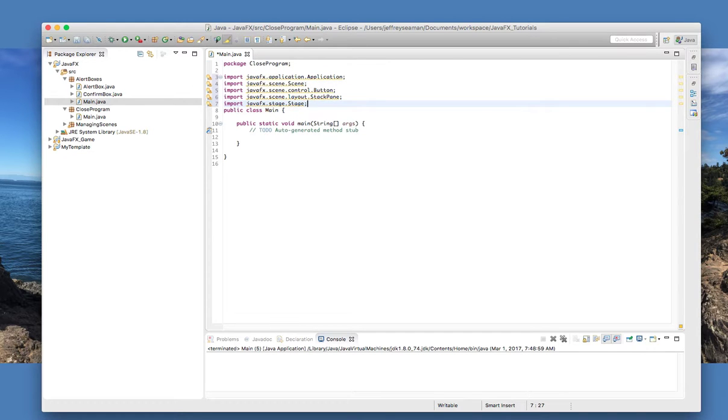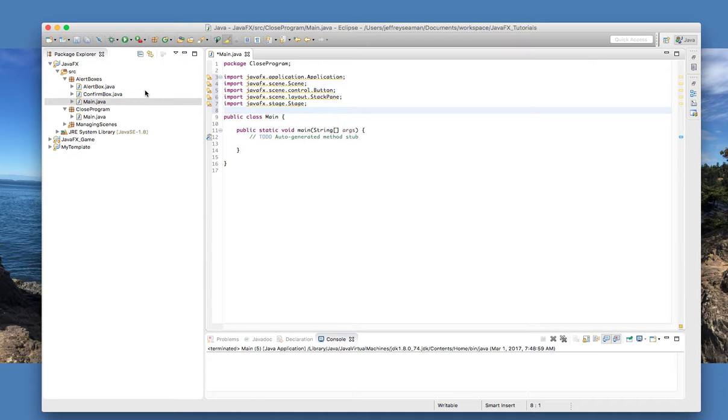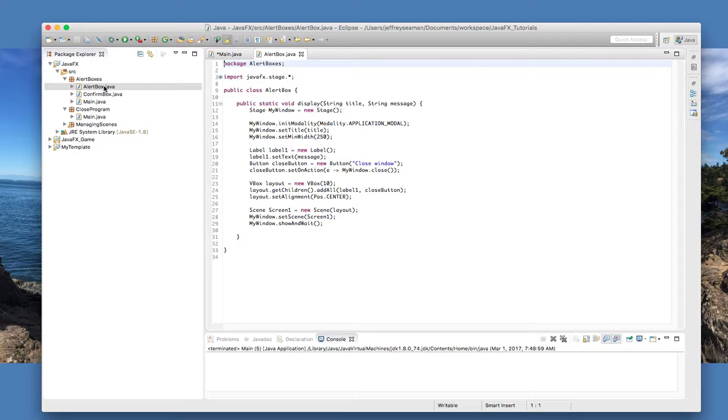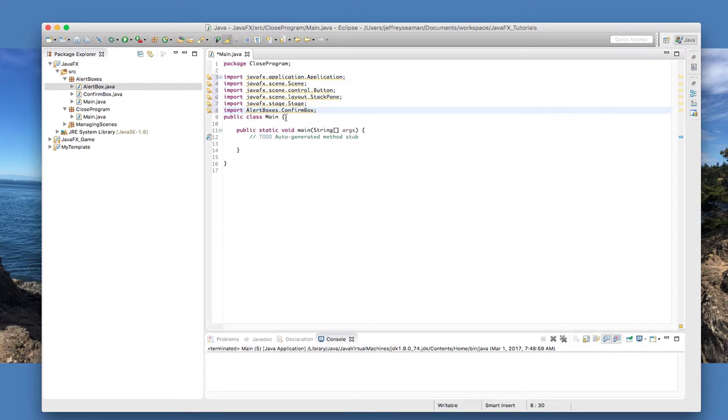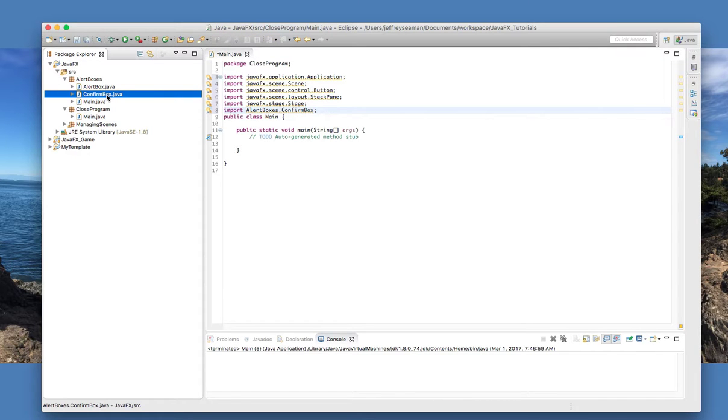One of the other different things that we're going to do here is use the alert box. You know how I've talked before about having your own libraries. Well, this would be an example of your own API. So we're going to do import. I'm going to call it alertboxes, because that's the name of the package right here, dot ConfirmBox. Let me make sure that's right. Alert boxes, all right, cool. So that is the name of the package, alertboxes, and the name of the class that we're using is called ConfirmBox. So that would be how you call another Java class that you created in an existing program.